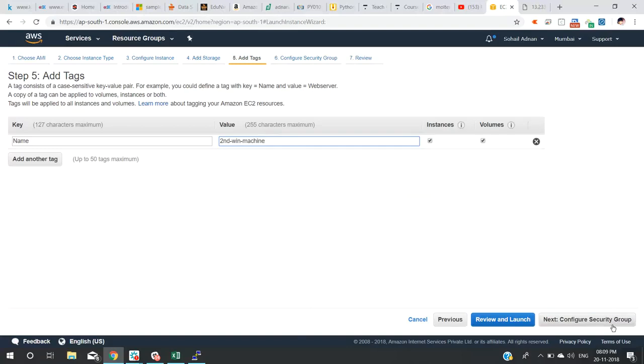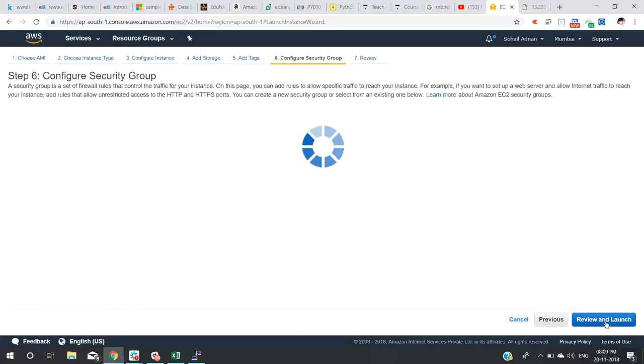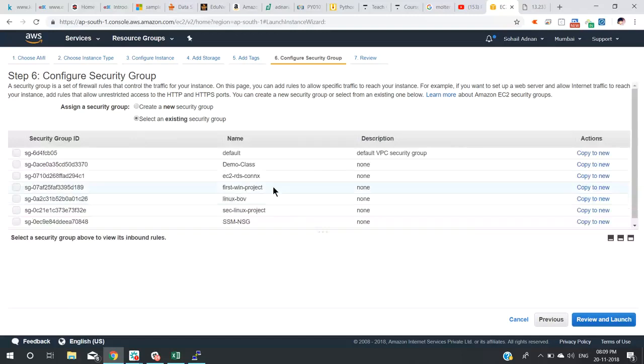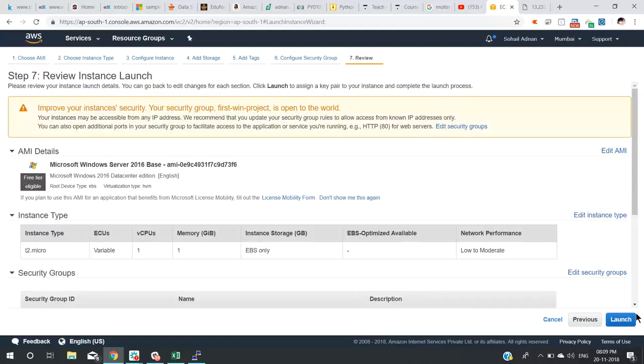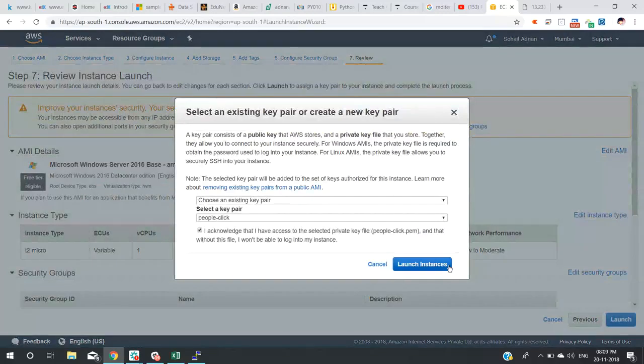Something like this to make sure that I differentiate. Since it's Windows, I already have a security group. I can still use the same security group. Review, and then let me launch it.